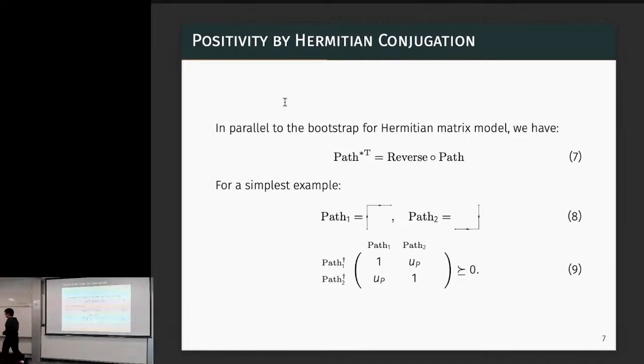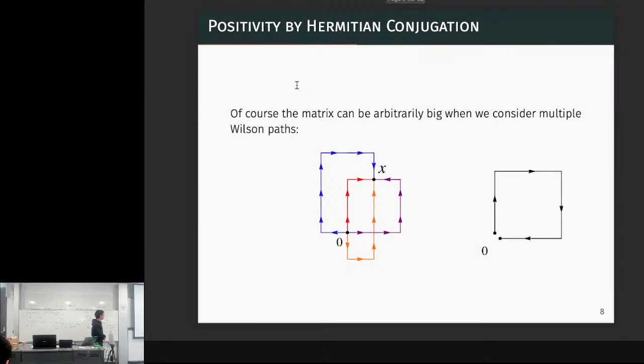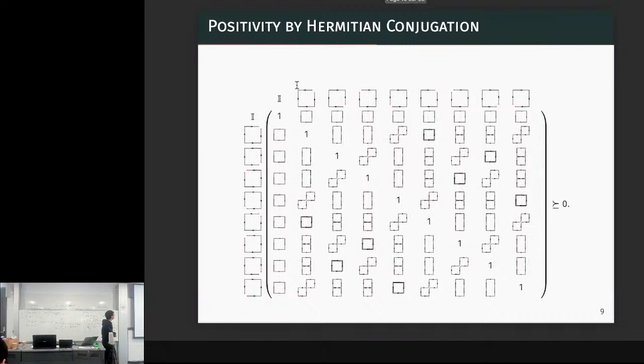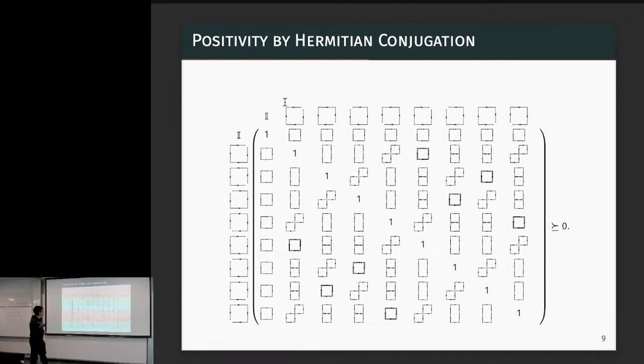But if you consider more and more different starting points and end points, if you consider more paths from 0 to x, then you may get less trivial results. For example, this is one of the lowest order examples, where you consider different possible configurations from 0 and then F0. So they are all different Wilson paths in different directions or different space-time rotations. In the diagonal, you got always one, but off diagonally you get some non-trivial Wilson loop. Of course, their length is bound by 8. You are just solving them.